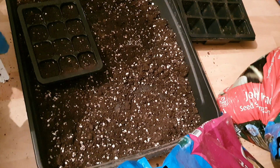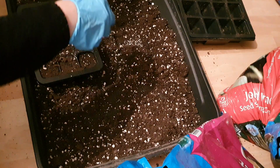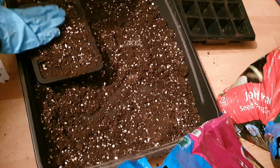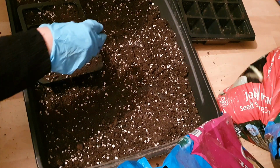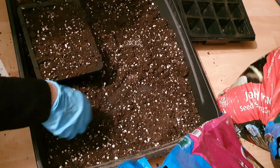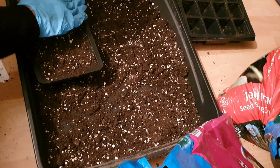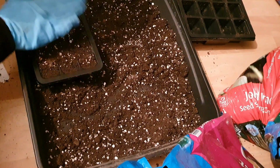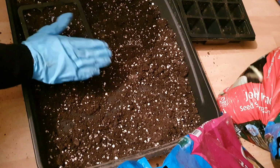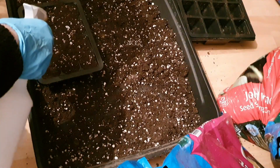Now again we're gonna cover these seeds in some soil. It can be a bit thicker with these because they're nowhere near as small as the strawberry seeds, and just give them a liberal covering with the perlite in, doesn't matter. Tap them down so that the soil makes contact with the seeds, tidy it up a bit because you don't like mess too much, and then give them a little bit of water on the top.